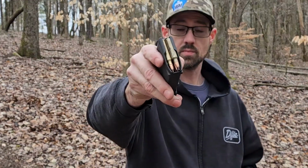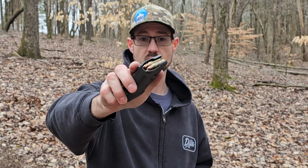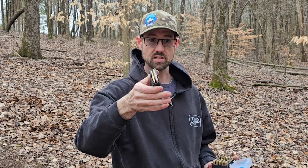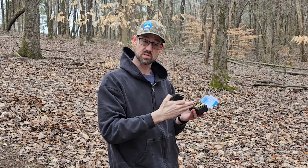So off of American Reloading, I got some of these 50 grain frangible pulled projectiles. They're frangible, they're supposed to just kind of pop into dust rather than dent up your steel targets. So I've got some of these to test out. We're using Ramshot Exterminator, and you'll see I've already got some of these fired.